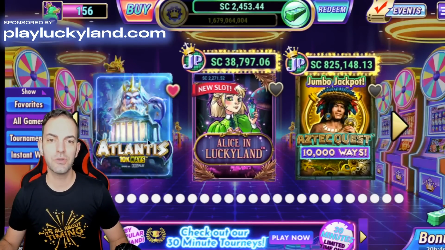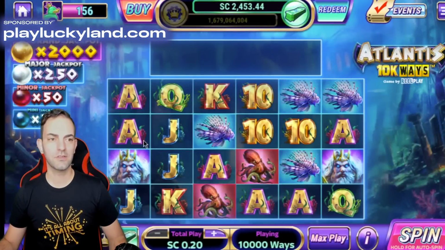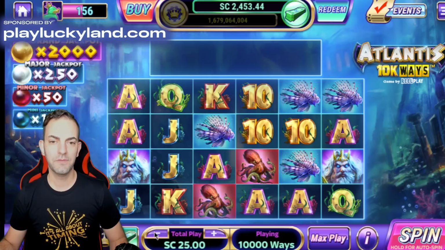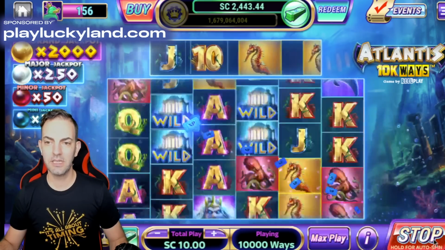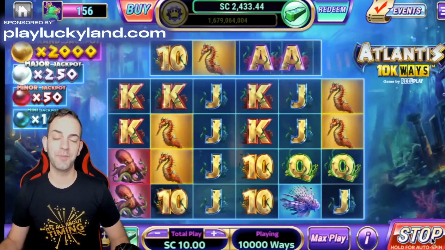Shall we jump into one of the 10,000 ways? How about Atlantis? Let's try and get some ways of winning here. 25 is a bit too much for me right now. I think I'm gonna stick with a 10. This is a volatile game.